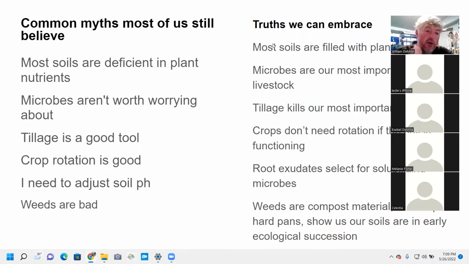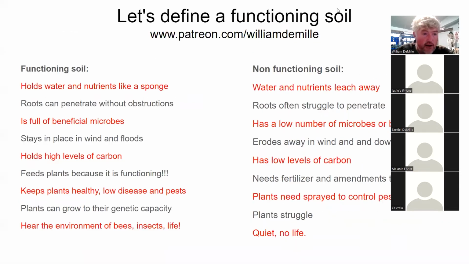But if you have a soil that is functioning very well, you can grow the same crop in that soil year after year after year after year, and the crops do just fine. I have acquaintances and colleagues around the world who have been proving this for a long time. My friend Charles Dowding from England, he is showing that crop rotation truly is becoming a thing of the past when you have a good functioning soil. So what we need to do, let's just go to the next slide here real quick.